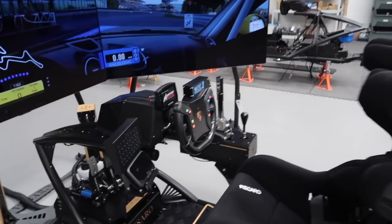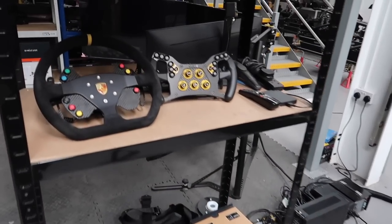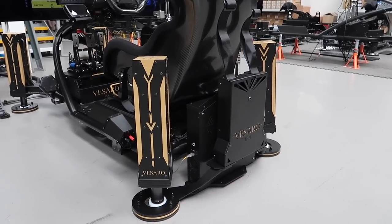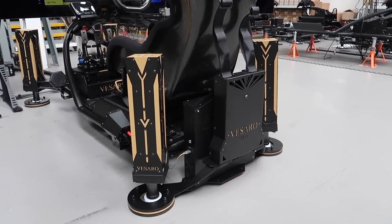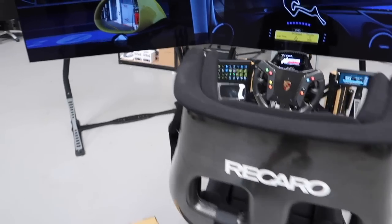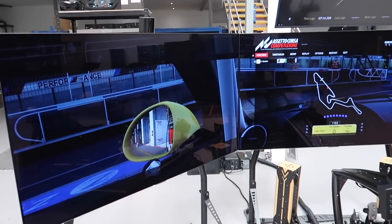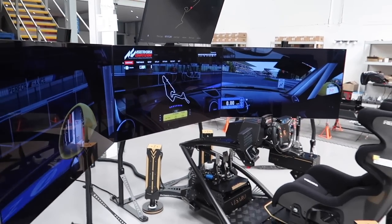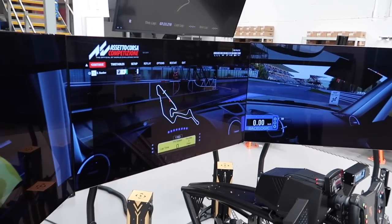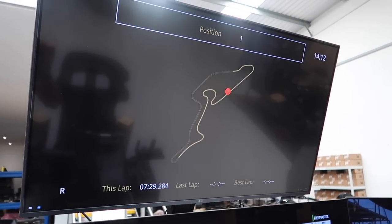Not only does it have the same seat and steering wheel, you can also change out the steering wheel — there's another wheel which is exactly the same as a Porsche Carrera Cup car. As you can see, this has motion on it as well. It is FIA approved and has six inches of travel, so it's basically the same as real life. These screens are LG 4K 120Hz high-refresh-rate screens — not just normal screens from your local shop, these are proper, proper, proper.